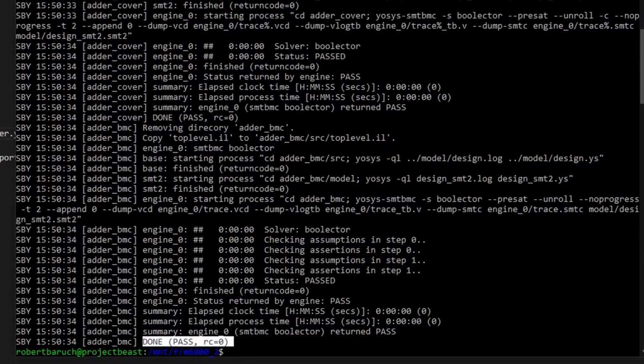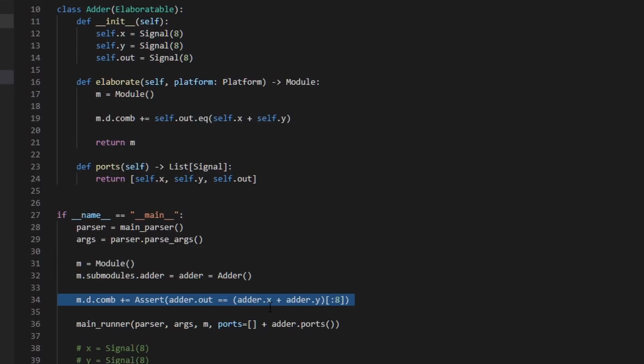So I can be sure that no matter what inputs are given to X and Y, the output will be correct. Now, again, this isn't much of a test because I'm testing whether I can type plus in my module and whether I can type plus in my formal verification. But again, if you were implementing addition using some other mechanism other than just plus, then this verification is actually extremely useful. All right, we've talked about assertions. Let's talk about cover. Let's cover.